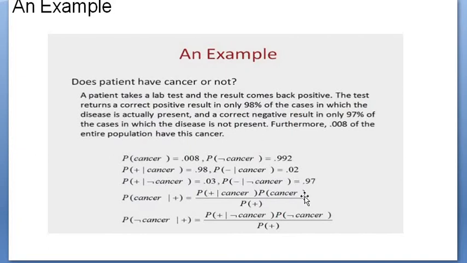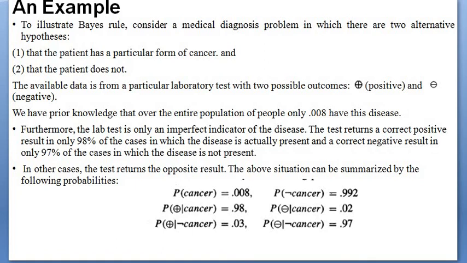Okay. So after getting all these values, we can apply the Bayes theorem and calculate the posterior probability. So P of cancer given positive is equal to P of positive given cancer times P of cancer, divided by P of positive. Similarly for P of not having cancer given positive, it is again the same formula, the Bayes theorem, and you can solve this. So this example that we have taken illustrates the probability of getting a positive or negative result in cancer.